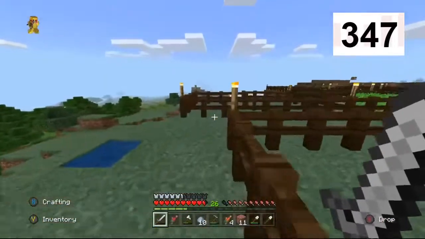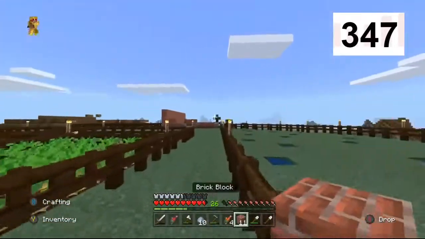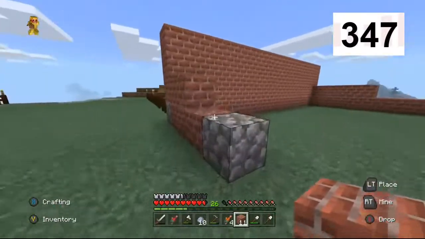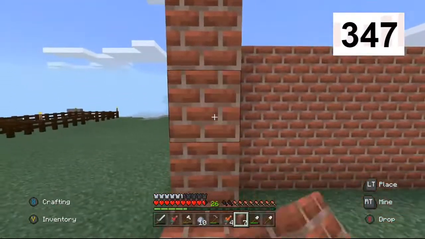And after I've placed these 11 bricks that I've got, I'm going to go and make another pickaxe because I haven't got one. I need to break this cobblestone that's here.